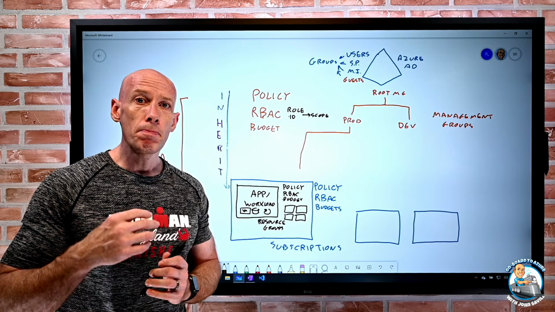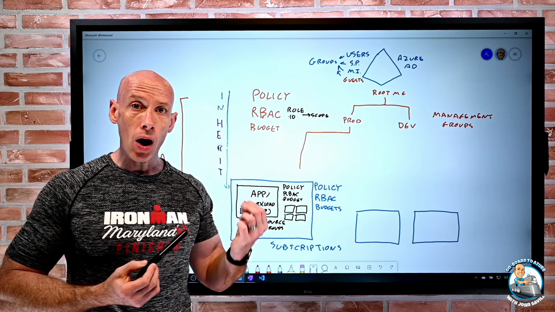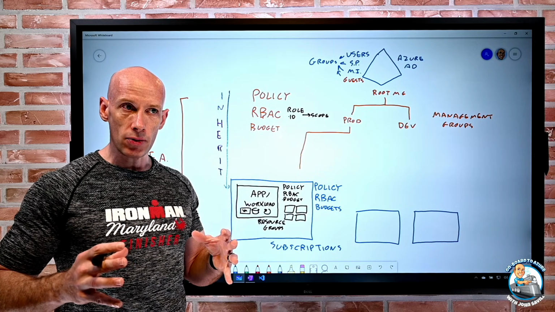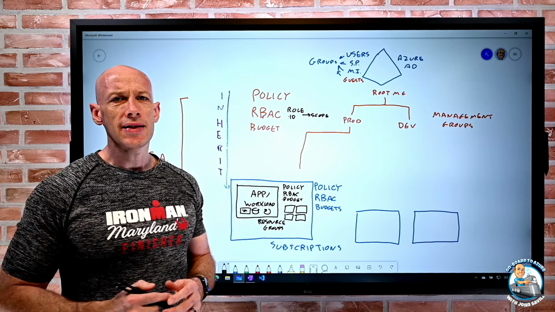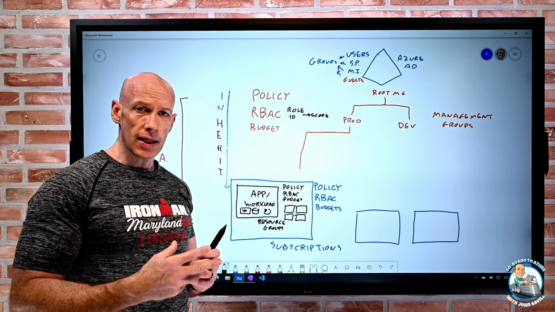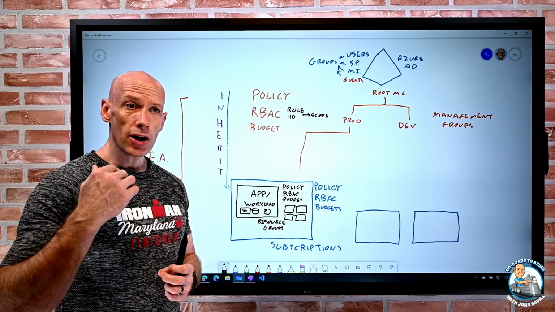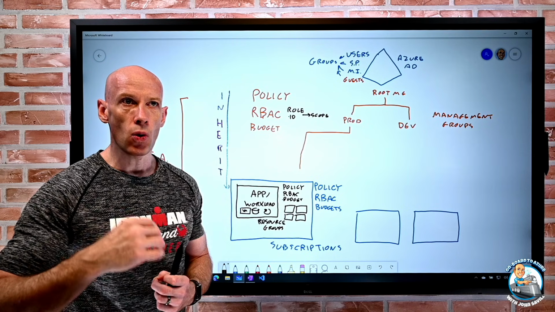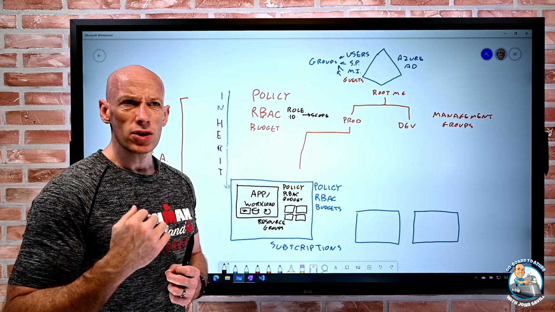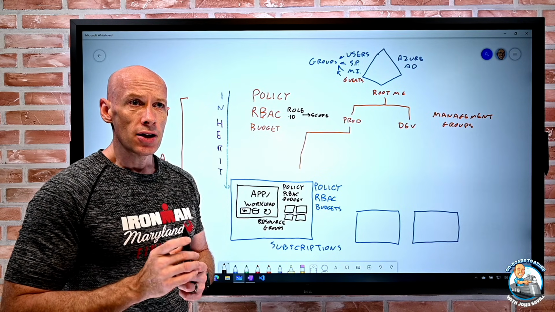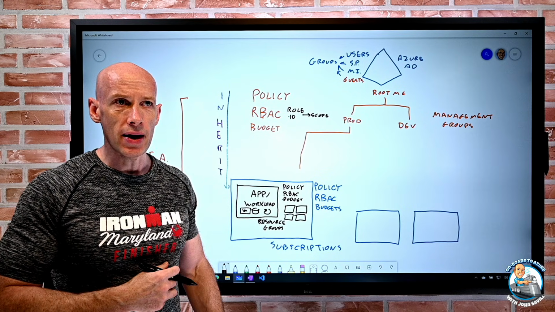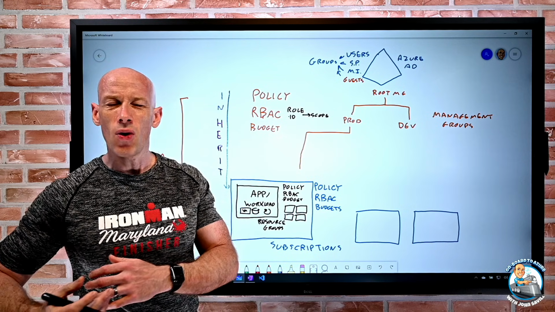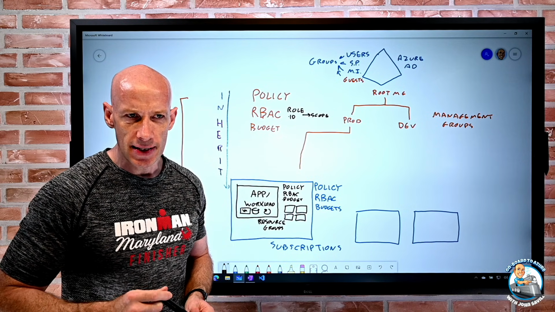So in the cloud, we use policy. So we have Azure Policy, and that is our guardrails. There's a huge number of these Azure policies that are just built in. I can create my own. Then I can do things like restrict what regions I use, what VM SKUs I use, what types of storage account I use. Do I have Azure Site Recovery deployed? Am I using Azure Key Vault? Mass numbers of these Azure policies.